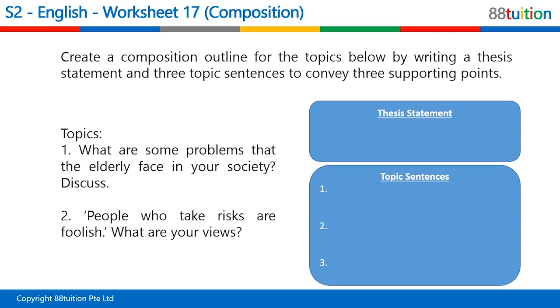Ma'am, what happened? Okay, are you back, Haresh? Yes. Okay, we might just want to start with yours first because yours is the first topic. What are some problems that the elderly face in your society? Discuss. There are health issues, and then there is access to technology. All right, that's one of their problems. Okay, what else? Financial insecurity.